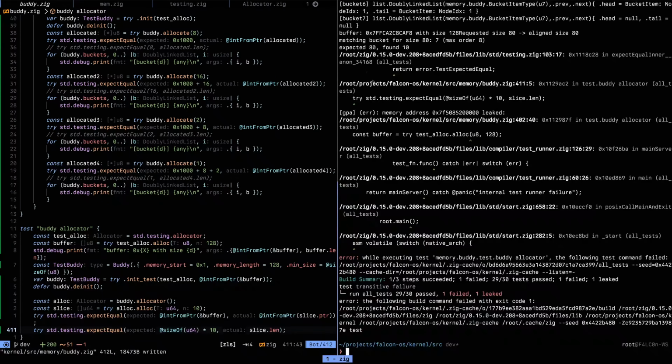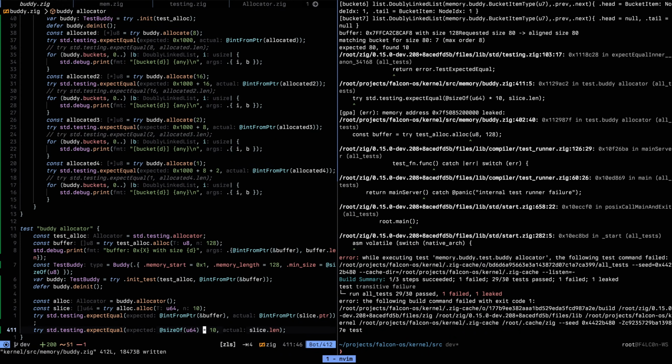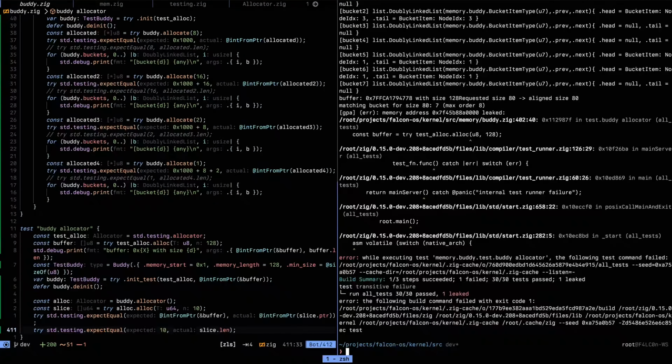So now the problem is that we are expecting. Oh, wow! Right. Okay. So slice.length is actually the number of items in the slice. Okay. Never mind then.